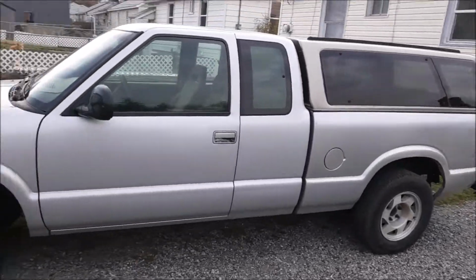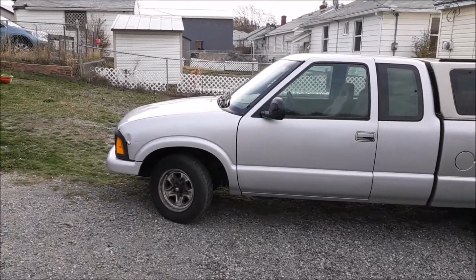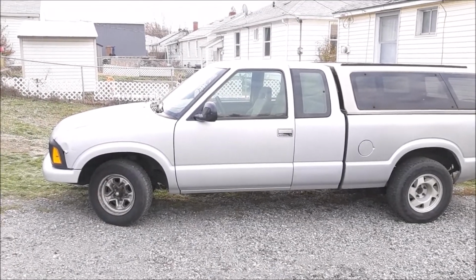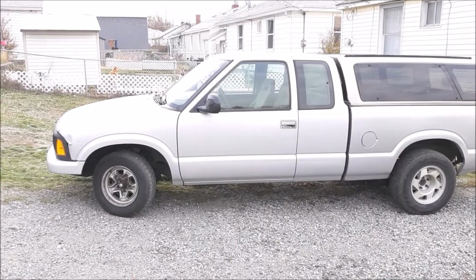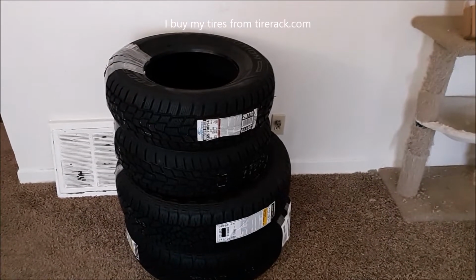Probably the first thing you notice about the truck, well, it's been this way ever since I started putting this turbo together, is, what the fuck, camera? Very nice. I'm just gonna blur out for no reason at all. Anyway, first thing you might notice is the strange mismatched wheels. And here are my weird mismatched tires to go with my weird mismatched wheels.